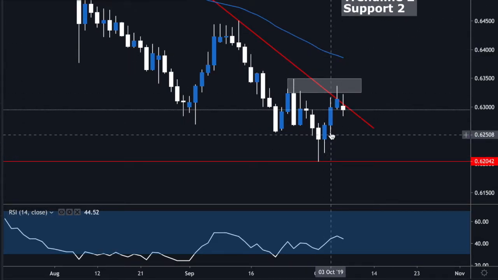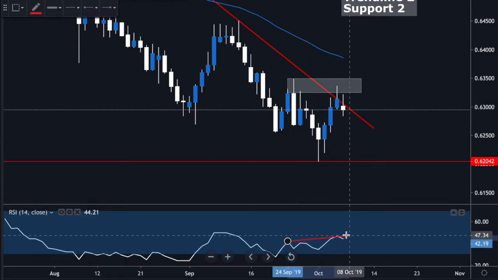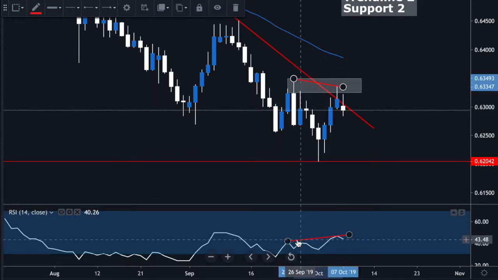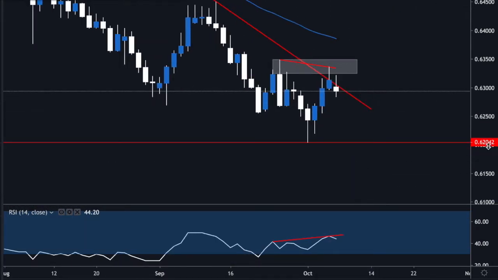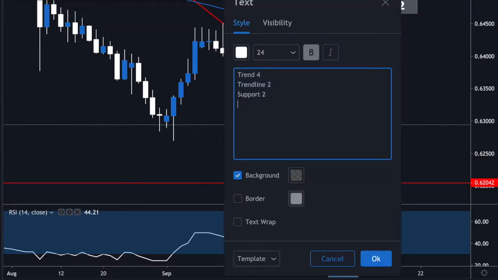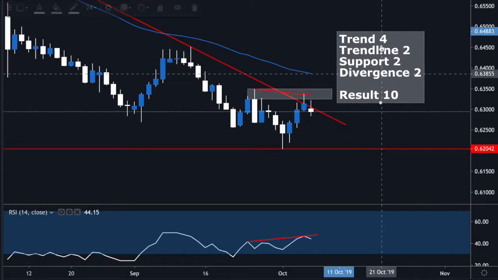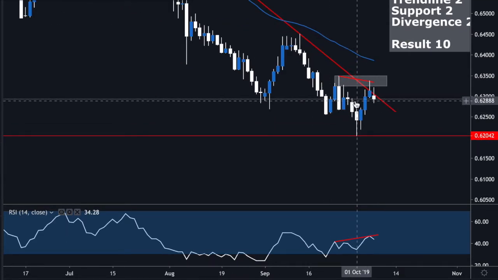So we need another point, and that's where we use the RSI divergence here. You're seeing lower lows on the chart and higher lows on the RSI. So this means we've got RSI divergence. It's also 2 points. This results in also 10 points. It's not a very strong signal, but it's a signal I can take advantage of. So if the market is pushing lower and we get a lower close, I can look to sell.